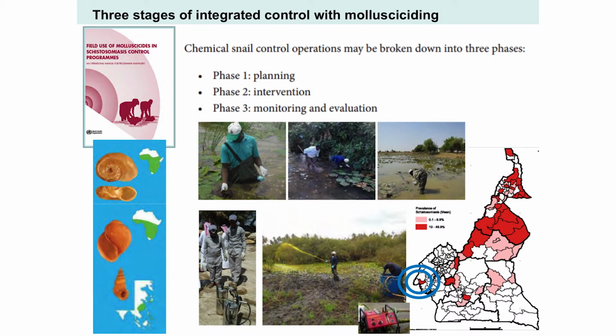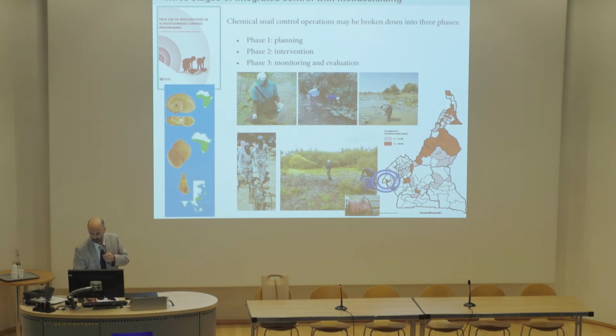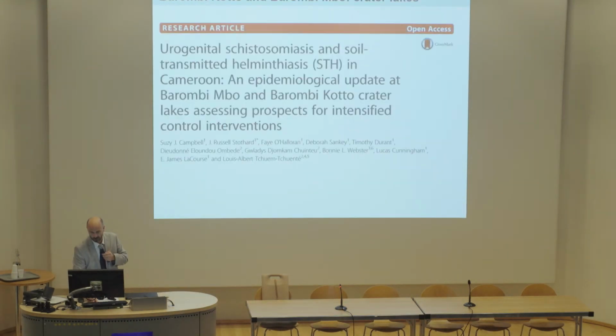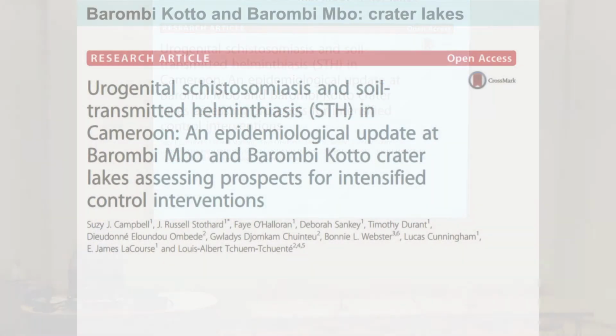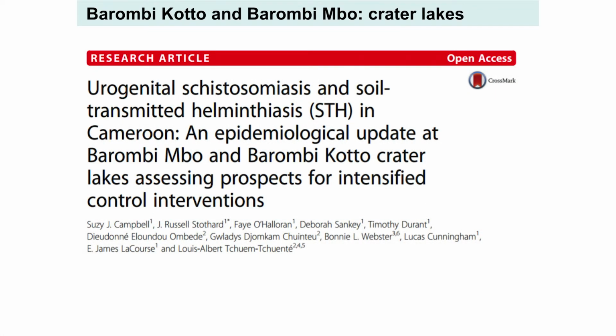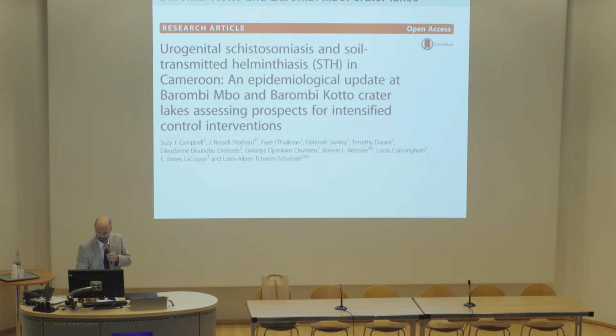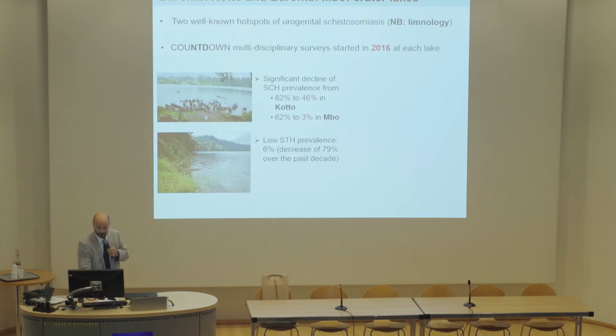This is where we're looking at two crater lakes down the southwest of Cameroon called Mbo and Kotto, and we've been taking a staggered approach where we're looking at the disease, how people are interacting with the water, and also trying to think what is the best way to conduct snail control. So just to highlight a paper that we recently came out with as part of the group. Two crater lakes, about 20 kilometers away from each other, quite different actually. This is Kotto, this is Mbo.